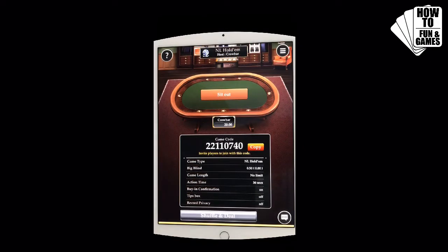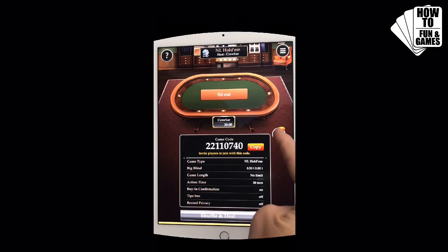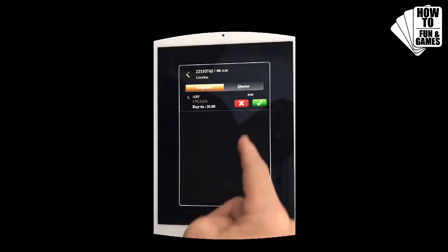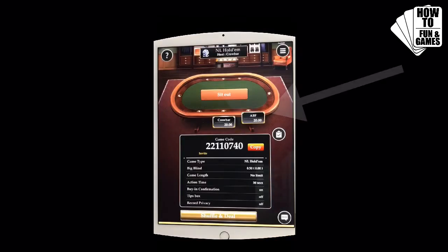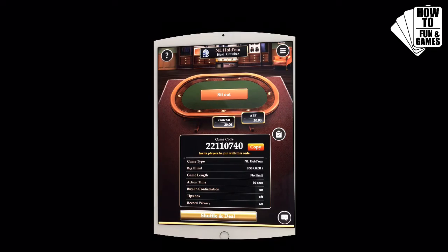When another player joins the table and buys in, you'll see a confirmation pop up on your screen because you're hosting the game. You'll have to open that up and allow them to buy the chips. Now the other person is sitting at the table and the game can start. What's nice about this app is it allows up to 9 players at a table, and they can come and go during the game. You don't have to start a new game every time somebody joins or leaves. So now we'll start the game.